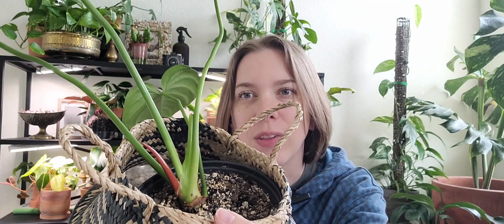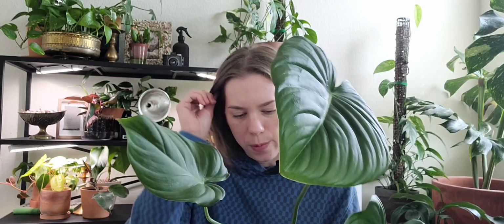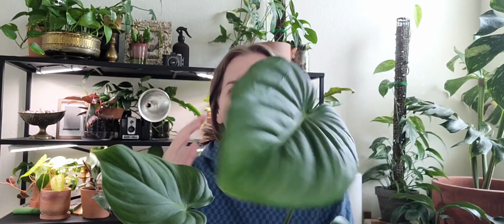There has not been much progress on this guy at all. Here it is today. Still have it. It is now 4 leaves instead of 3. It does have a brand new leaf coming right there though. So it is a beautiful plant. I feel like it was a little bit shorter maybe when I got this, but it has grown, I think. I haven't really tracked this one very well, other than knowing it had 3 leaves and now it has 4.